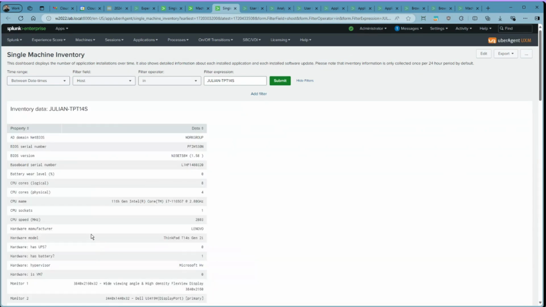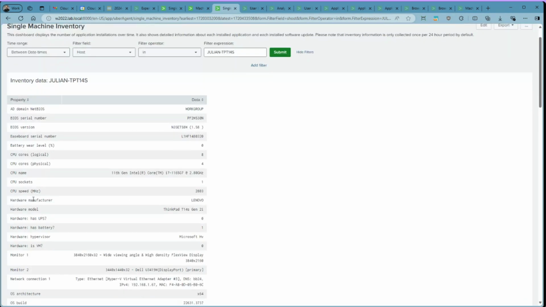So then we can see some really detailed information about this machine, like the ID, domain, NetBIOS. We can see the BIOS serial number, BIOS version, information about the CPU, also which CPU is implemented here, what was the hardware manufacturer, which model is it, if the device has a battery, if the device has a hypervisor installed.